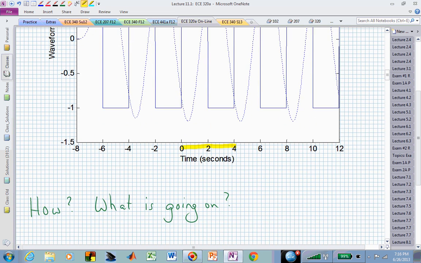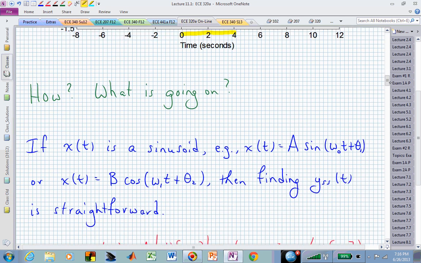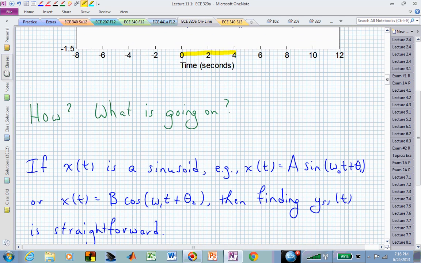How did that happen, or what is actually going on? If we go back to what we know—that's what you always want to do if you're looking at new territory and you're trying to make the connection or learn a little bit more. What if x of t was actually a sinusoid, where x might be a sine, it might be a cosine?